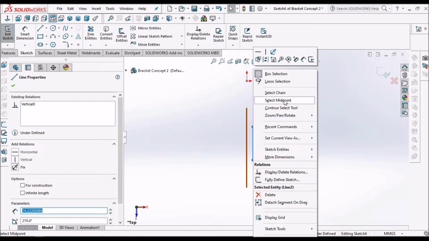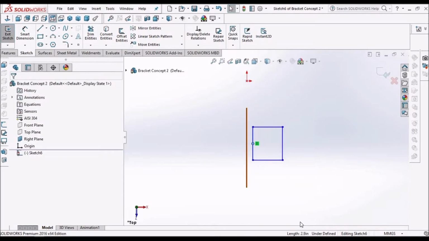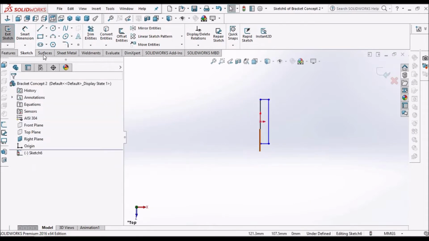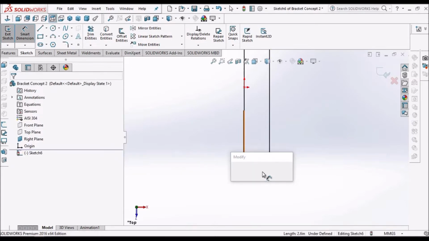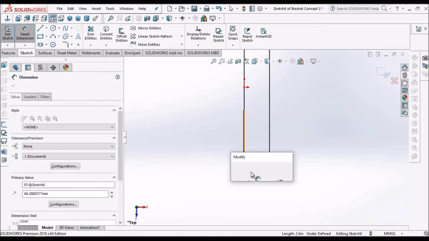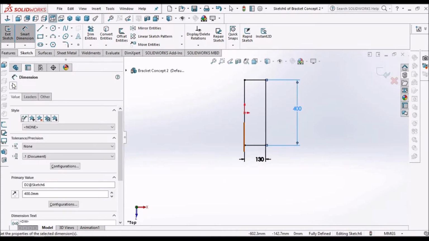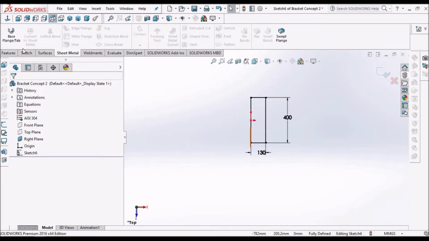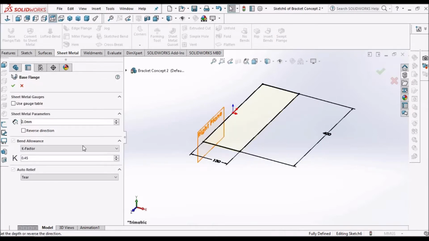Select the midpoint, select the origin, make it coincide. Now give the dimension. So this is 130 by 40 rectangle. Go to sheet metal, select base flange, it's 2 mm and K factor is 0.45.